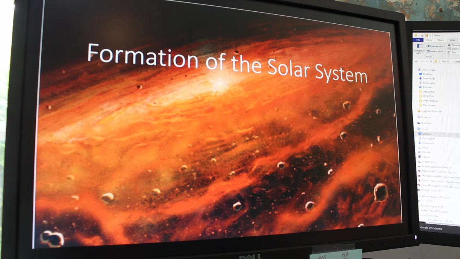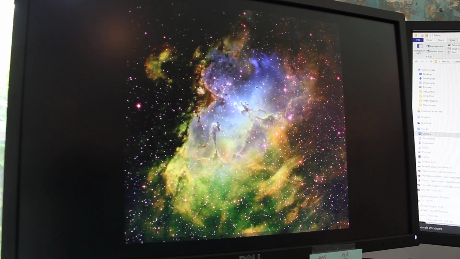How was the solar system formed? We had alluded to this a little bit, but out in the galaxy, in the disk of the galaxy, there are these clouds called giant molecular clouds. And in these clouds of gas and dust is where stars are formed. These clouds of gas and dust circle in the disk of a galaxy, around the center of the Milky Way. Well, some 4.5 billion years ago, something triggered part of that cloud to start to collapse together.